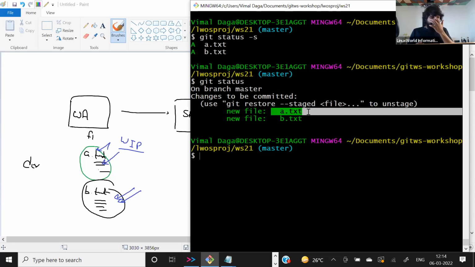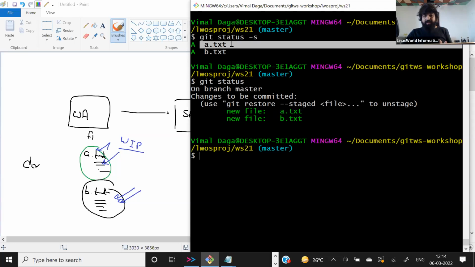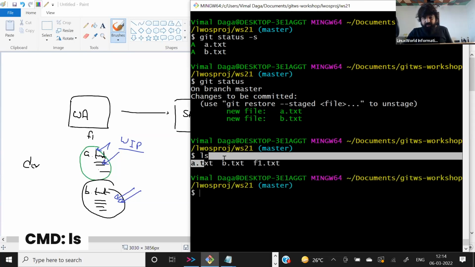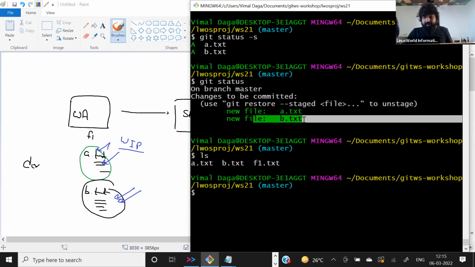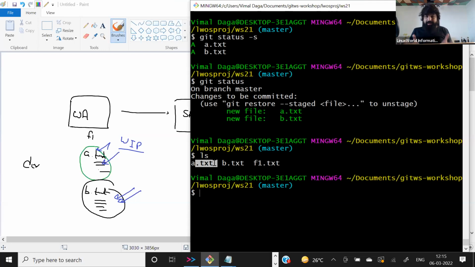So what can we do? We can tell Git that this file is still a work in progress. I know that, but Git doesn't know. So what I would like to do here is give an illusion to Git in such a way that this file still exists in my system with the same data, but for some point in time, till I go out to another branch, or till the time I commit my remaining files, Git feels this file does not exist, and that it is up to date according to my system.